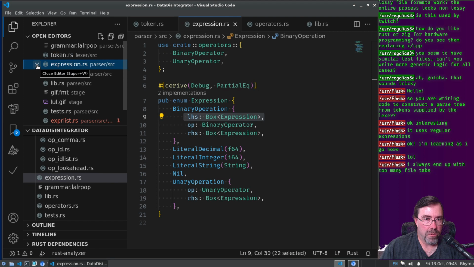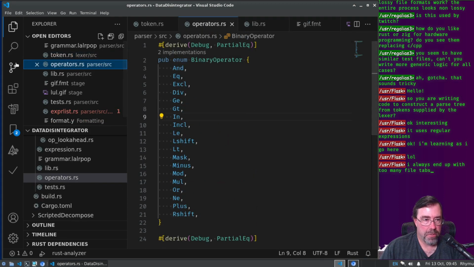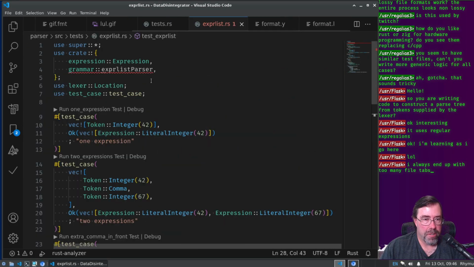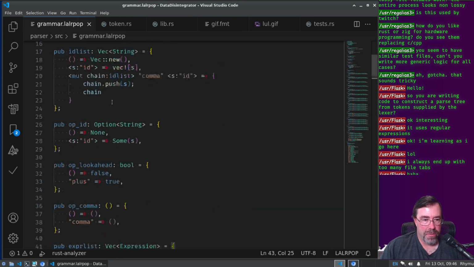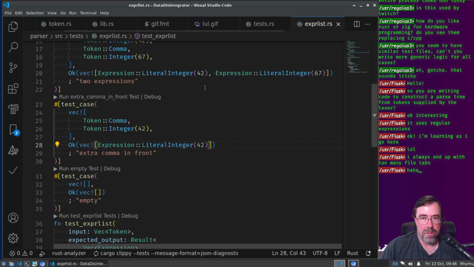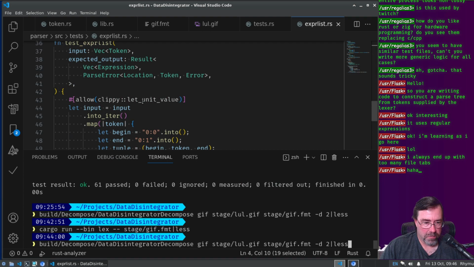Oh, we don't need this anymore. We do. We do need it. We're making a new kind of expression soonish. Actually, I guess I don't need it now. We're done with operators. Woo! Yeah, so there, I've reduced my tab count. Okay, expression list was here. That's done, right? If I save that and I go back to here and hit save, now it should work. Let's see if this actually just works.